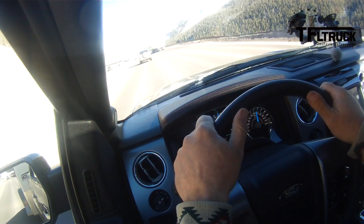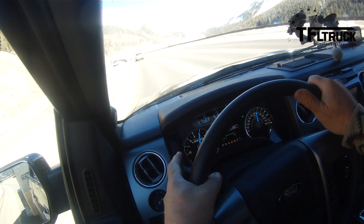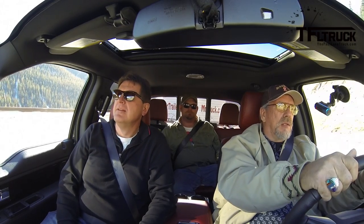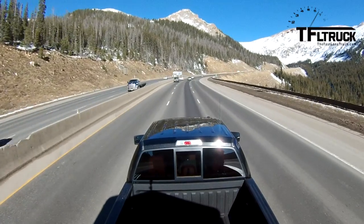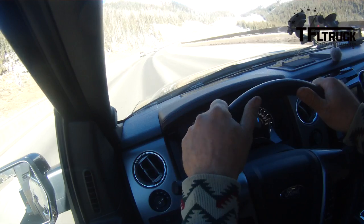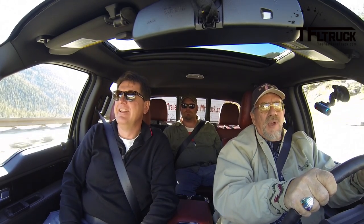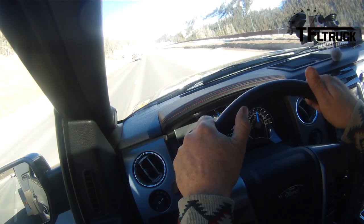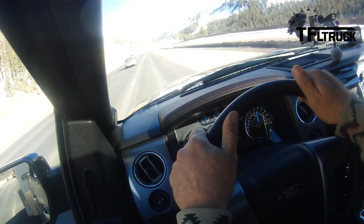64 miles an hour, and that's a pretty high average on this for the whole run. I'm all the way, wide open throttle. Nathan, what are we doing in terms of time? 6 minutes, 24 seconds. We're going to probably come pretty close to the previous — we went just under 8 minutes last time, so I'll be curious to see if we go under 8 minutes. With the Titan it was 9 minutes and 8 seconds. Ford in the right configuration rates to 11,300 for towing capacity. It's working hard though — we're right under 4,000 RPM.